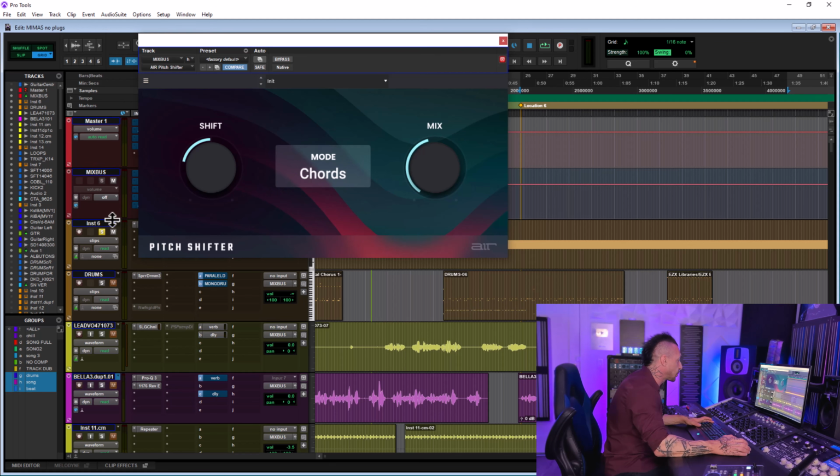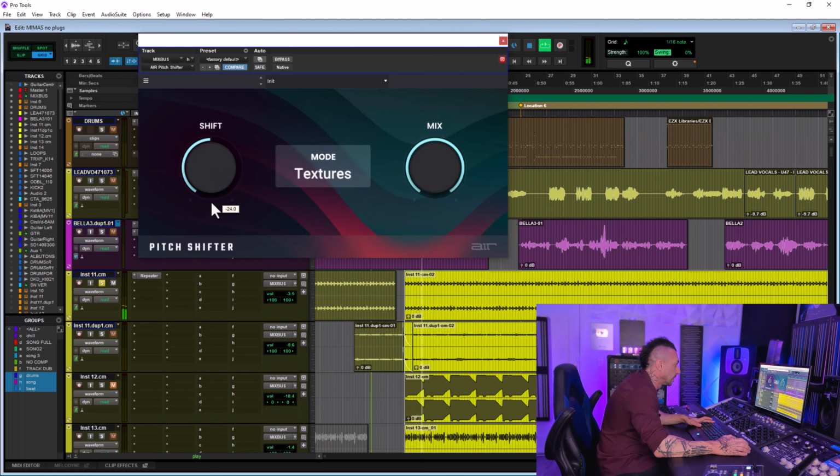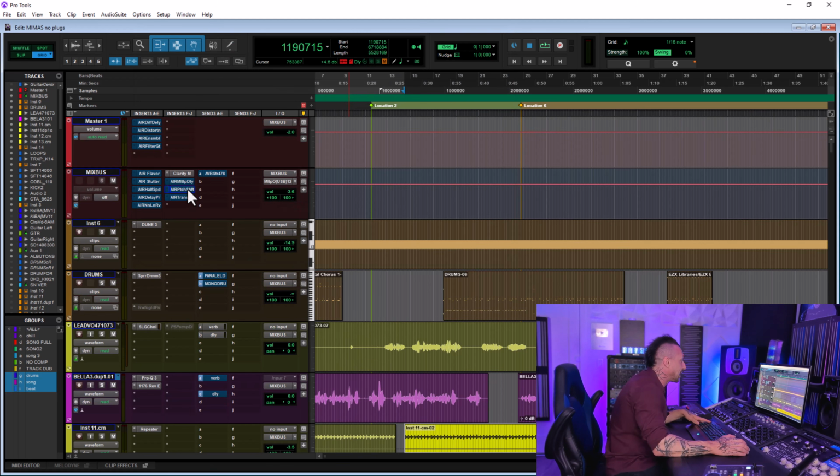And then we can do chords or texture for the synth. Again, simple plugin, but it's pretty cool. It sounds good. I don't know what it is, but there's something about the shifting down that I find very pleasing. All right, we got the last one for the new ones.